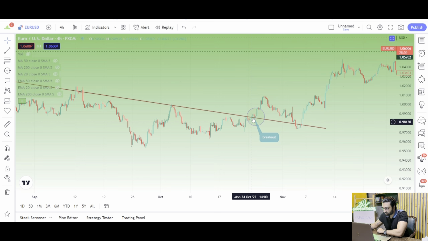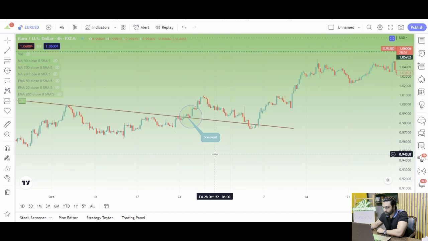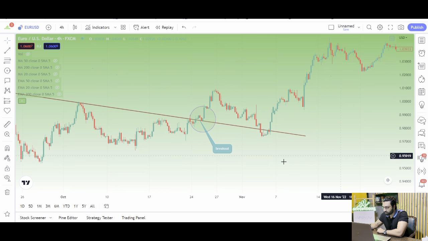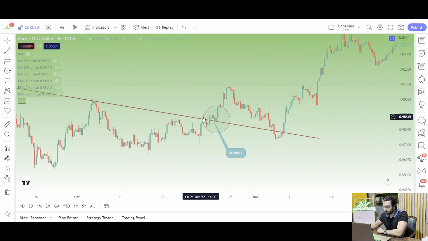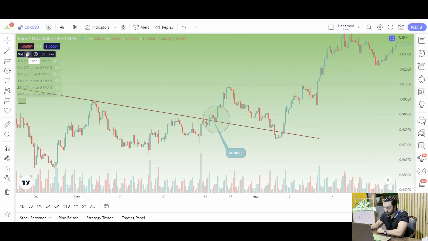So what will happen now? The candle closes above this trend line. Now you have to wait for 2 or 3 candles. You don't have to be in a hurry to take a trade, because sometimes one candle closes above the trend line, the very next candle is a bearish candle and goes below the trend line again, and the trend continues because of the volume. So you have to see the volume as well. If the volume is good when the breakout happens at the trend line, I will open a volume indicator as well.